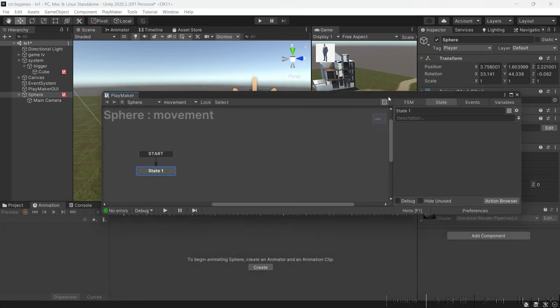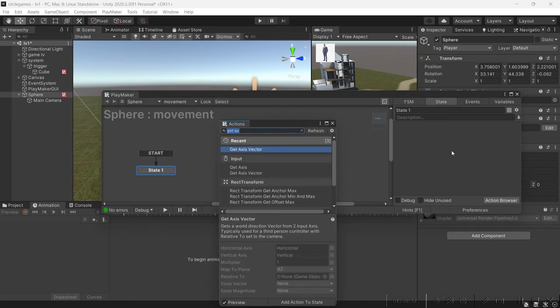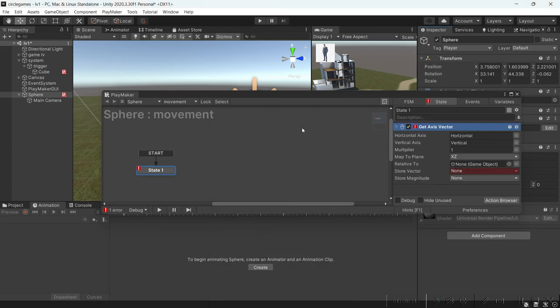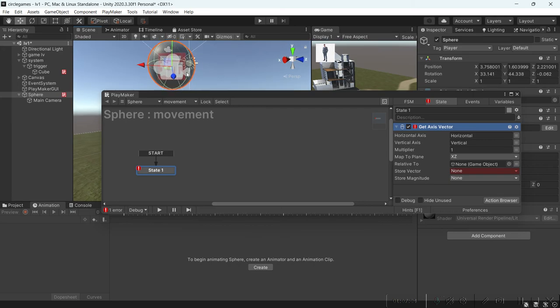So let's come all the way, click the edit button, opens the Playmaker window. All right, we're going to do something pretty simple. We're going to get a vector. This get vector, it's simply just saying that you should get the current position of the object. All right, for example, we want to get the current position of this fairy wherever it is. It's always going to get the current position, all right, and then it's going to store it.